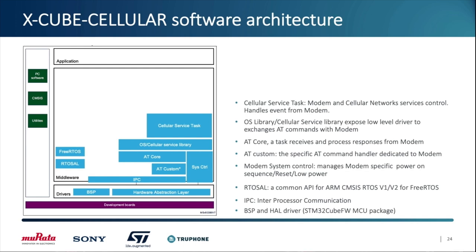It controls the modem behavior in order to provide robust and reliable connectivity. It manages the modem power on, selects the SIM card to be used, configures the APN, and monitors the events related to network service, and activates the PDP context accordingly without requiring an explicit configuration from the application. It supports cellular low power configuration, and finally it supports as well the SIM refresh event for the remote SIM provisioning.